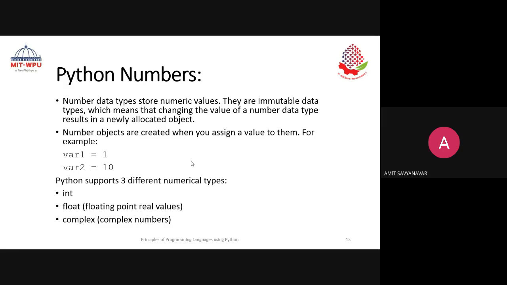Then you have float, wherein a decimal value is also there. That is, it comprises real values. Then you can also deal with complex numbers, which have a real part and an imaginary part associated with them. So these are the 3 possible numeric data types that you can have in the Python programming language.